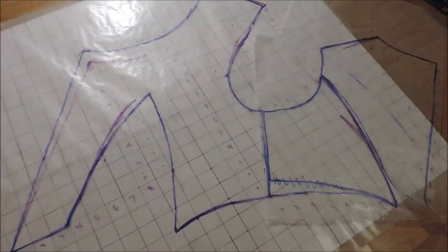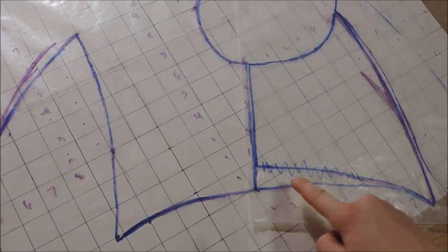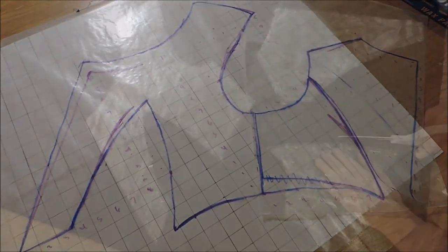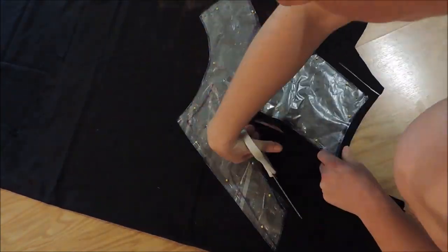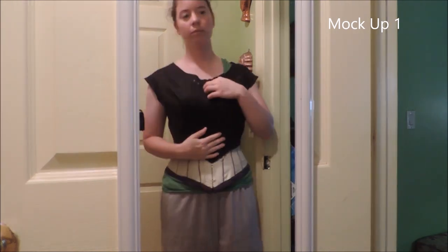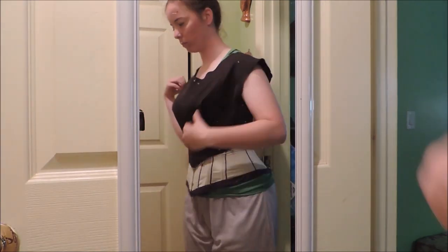Once I had gotten all my pieces finished, I placed them together to make sure that they all fit properly. You can see here that I made a small mistake, but it was easily fixed. So here's my first mock-up, and as you can see, it was a little bit too big, but overall I was very happy with how the pieces actually fit with each other.